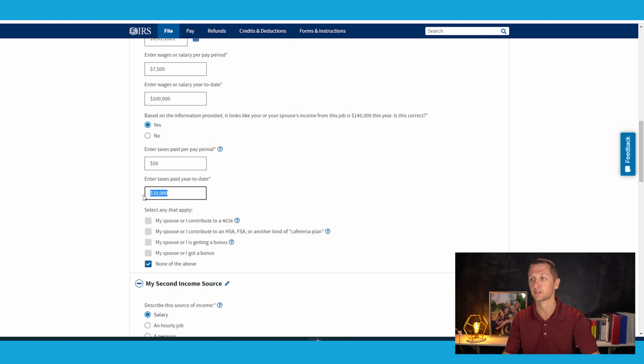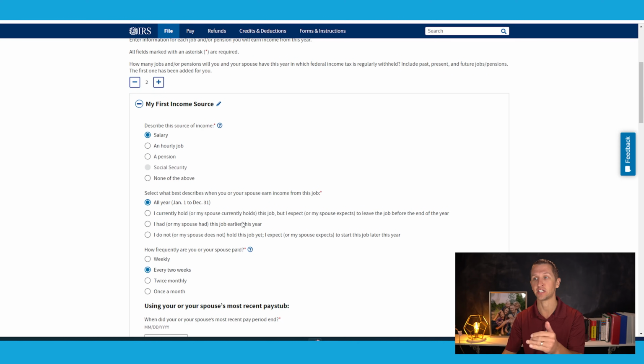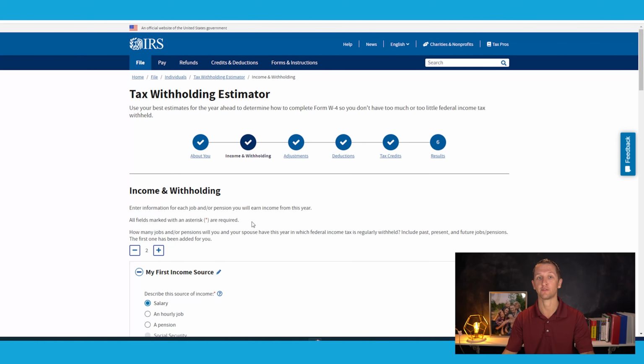Now don't increase this by $3,000 or $3,600, increase it by the difference. So it's either $1,000 or $1,600. So if you qualified for the $3,600, then in that section, you're gonna wanna increase it by $1,600 because that is the difference. It's already assuming that you're gonna get the $2,000 as a credit. So if you want to make that adjustment, you can. Just make sure that if you start getting the checks later on, that you come back here and make the adjustment in the other direction.